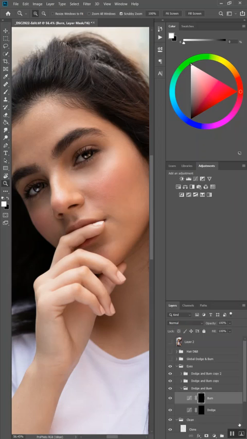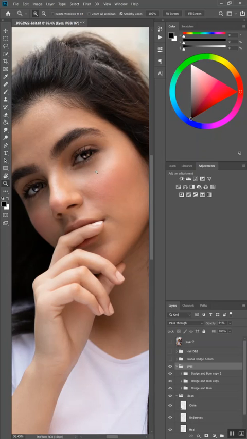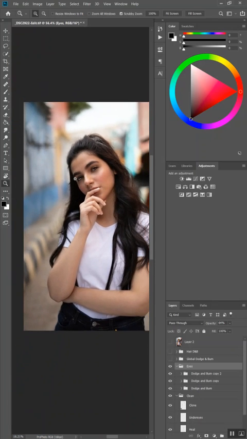And once I do that, I copy them multiple times so that the overall effect is very intense, and then I reduce the opacity to my liking, so that it gives an effect where the eyes are popping out. Now if I look at it here, the eyes are really popping out. If I turn this off, you can actually see how the eyes are popping out.